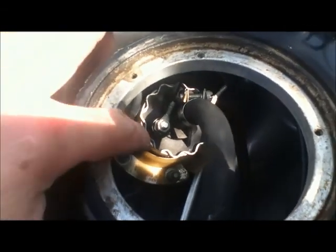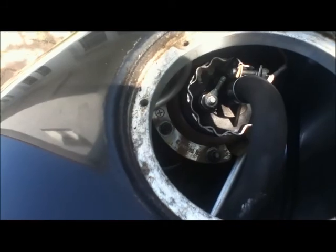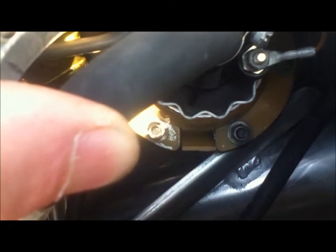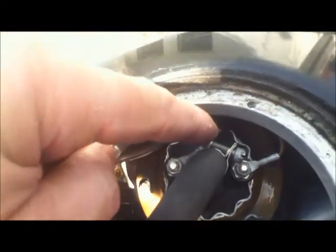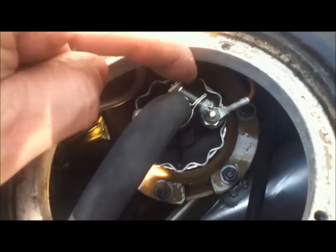The fuel pump itself, which is this, with the crinkly edge, is housed in a plastic locator, and if you can see where I've removed it, it has a tag here. There's one on either side, and basically you just pinch it together and then it will pop out, and that means you can then get onto the hose clip, which I've undone with a 7mm socket, and then this hose will just come off.